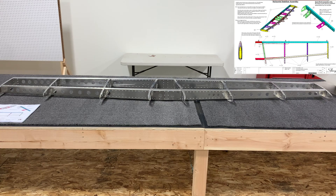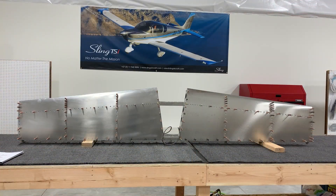Now that we have the ribs riveted to the spars for the horizontal stabilizer, it's time to run the wire for the trim servo through the grommets as well as fit the skins with Clicos to check for alignment. Once you have everything Clicoed together, place it upright on two-by-fours or blocks. This will allow you to visually inspect it for any waves in the skin or any distortions. If you do have anything like that, remove the Clicos and adjust your ribs underneath accordingly — sometimes they'll be bent too far and you'll have a bump or a wave that can be corrected by bending it into place.